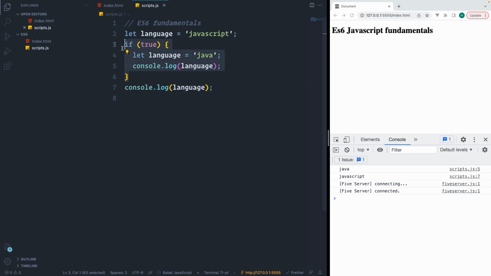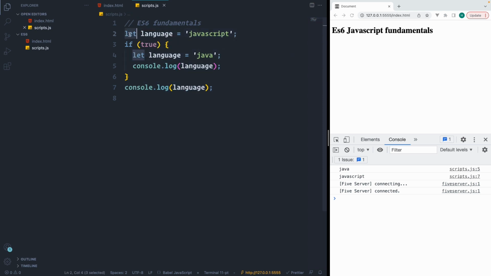So within this block, whatever we have declared and defined lies within the same block. So we have the separation of global scope as well as block scope. Whatever is outside the if block is on the global scope, and whatever is within the block is block scoped. So we have that separation between the global scope and block scope, even though we have used the same variable.